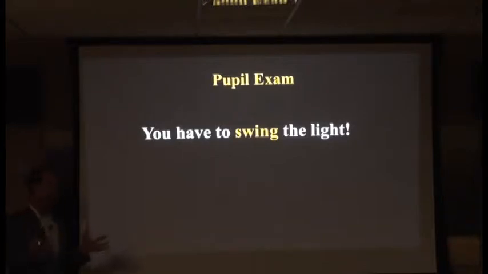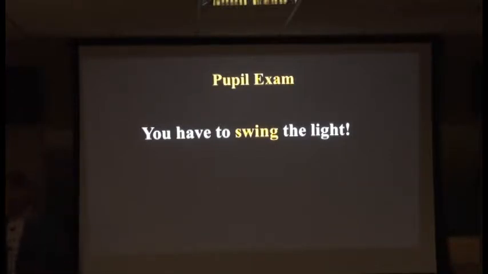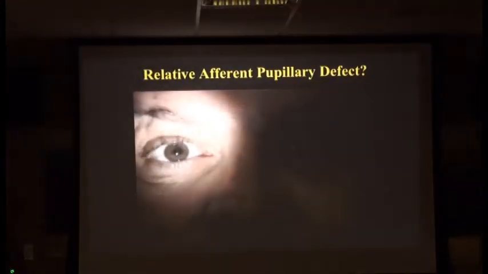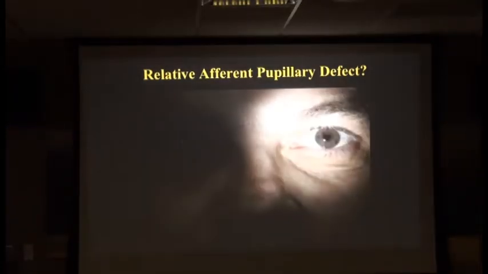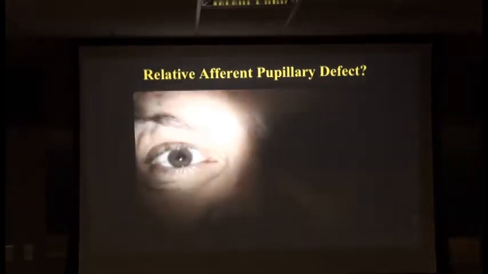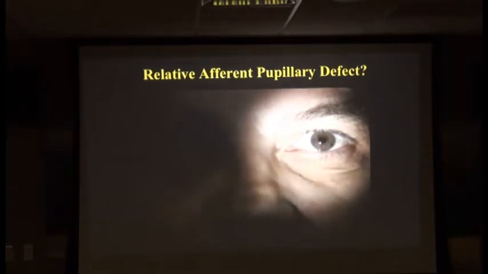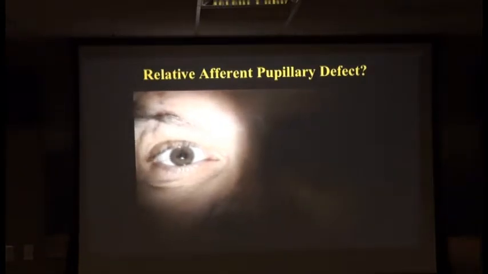And the real pupil gurus say, if you have to swing the light more than 4 times, put the light away, go on with some other part of your exam, and 5 or 10 minutes later come back and check again. Because you can affect the system with your bright light. All right, so let's look at a few patients here, and no one shout anything out, just sort of think to yourselves. And my question is there a relative afferent pupillary defect? And this video is just looping.